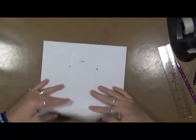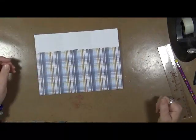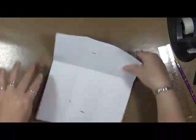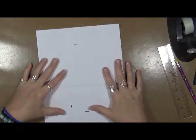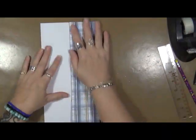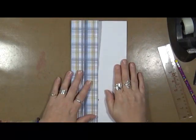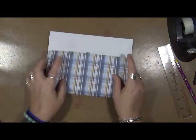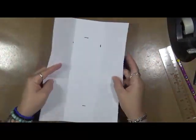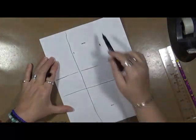Next, you're going to take your ends. You're going to go up to your one and three quarter mark and place a fold. One and three quarter mark to the fold. Turn it around and do the same thing to the opposite end — one and three quarters to the fold. So just to review: we went in two and three quarters on one side and folded it, two and three quarters on the other side and folded it. Then we took our ends and went up to one and three quarters on each end.